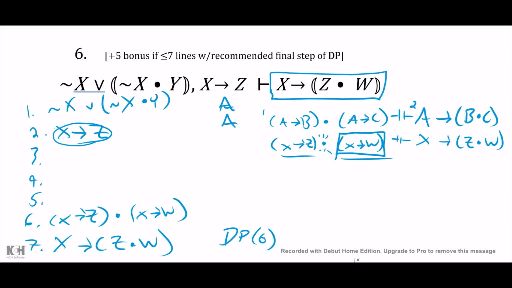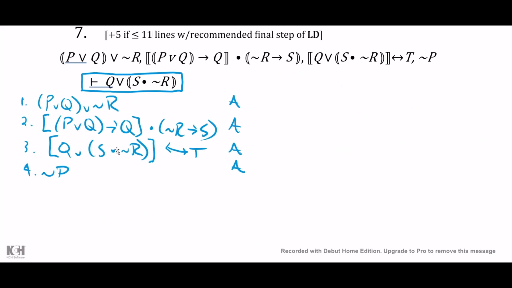Let's take a look at the next one. We got our assumptions up. We got our goal here. It says this can be done by line 11 with a final step of distributivity, which means we are going to look at what distribution looks like. Now, there's a couple different versions of distribution. We want to do the one that looks pertinent here. So it's the one with the wedge as a main operator. And what that looks like, LD as a rule, looks like this.